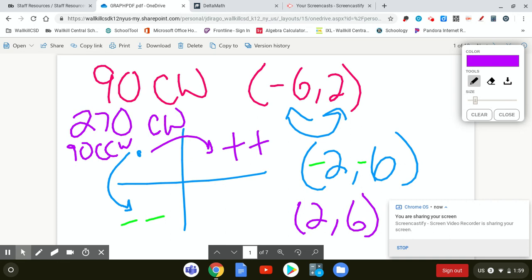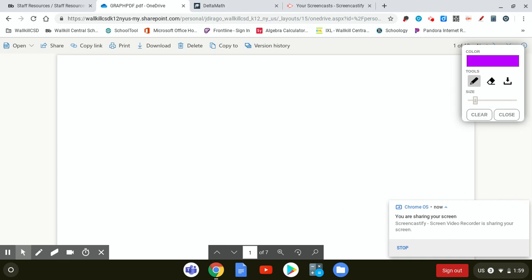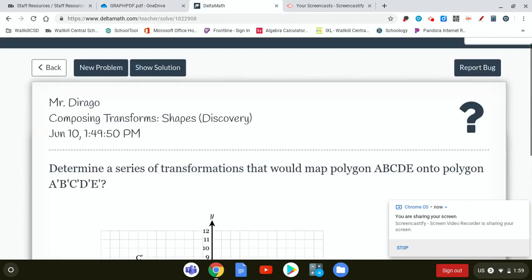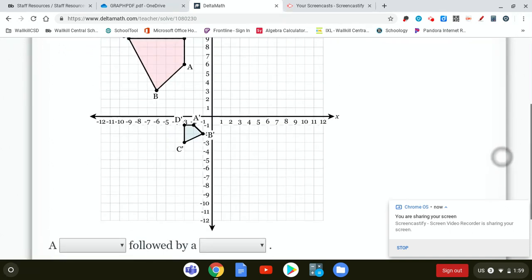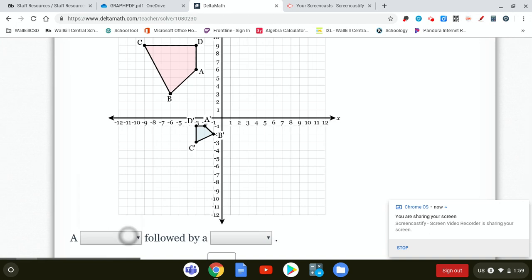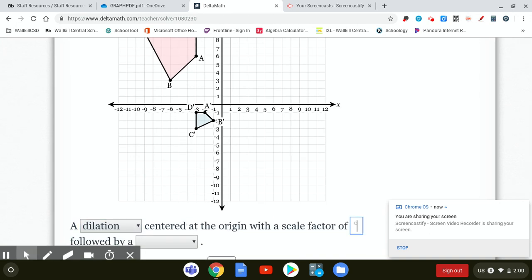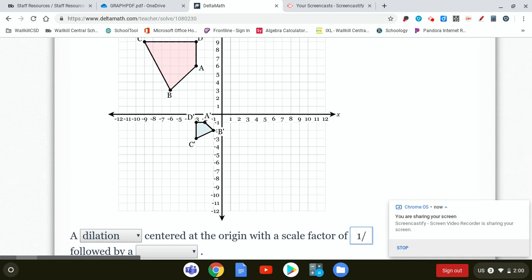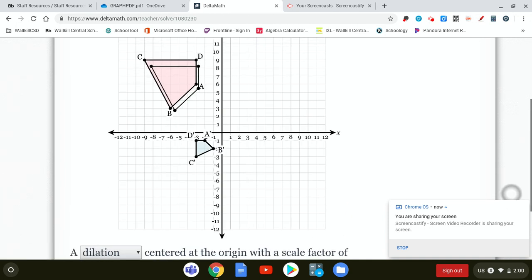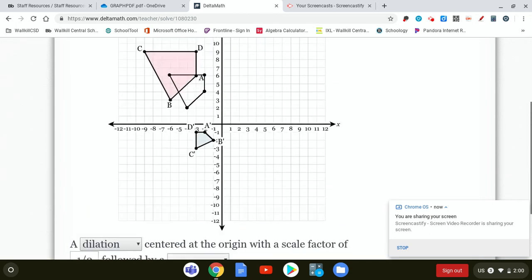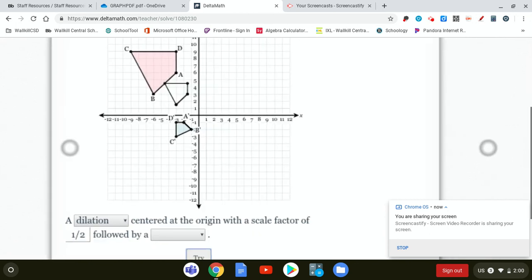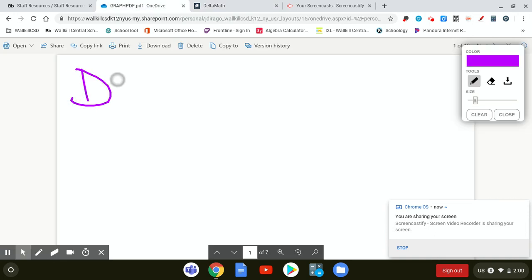The last type of transformation is going to be called a dilation. So I am going to dilate a figure. Let's dilate the red figure right here by 1/2 and see what happens to my figure. It actually just decreases in size and gets smaller toward the origin. Let's do it one more time. What we have to do with each of those points is multiply each of them by the scale factor. That's the important part of dilations.